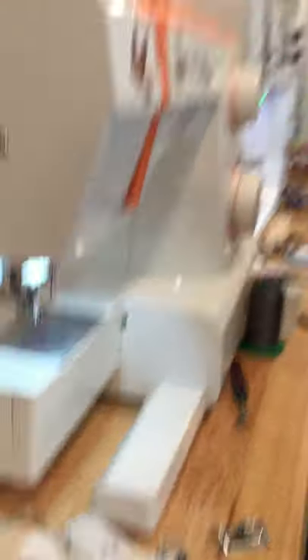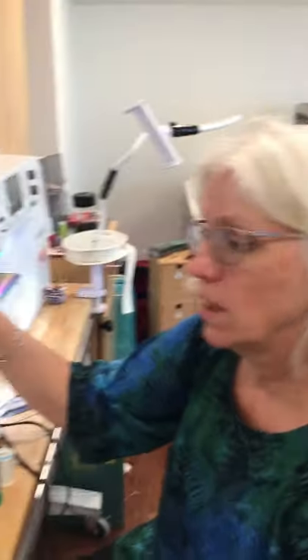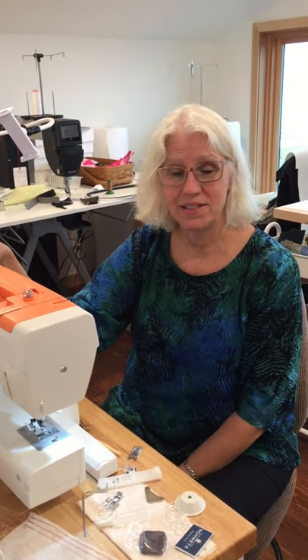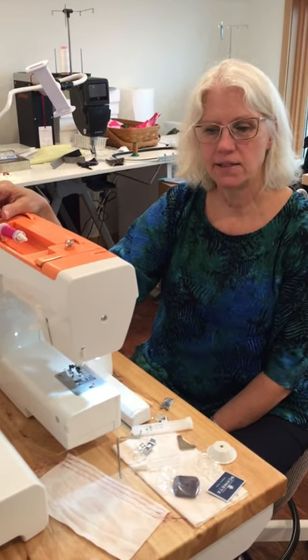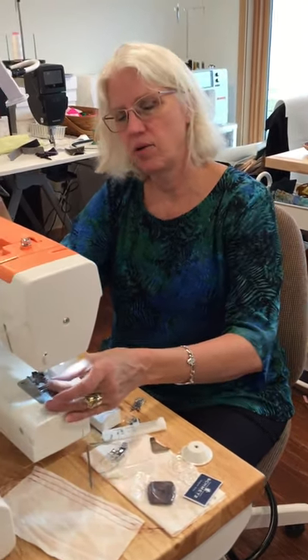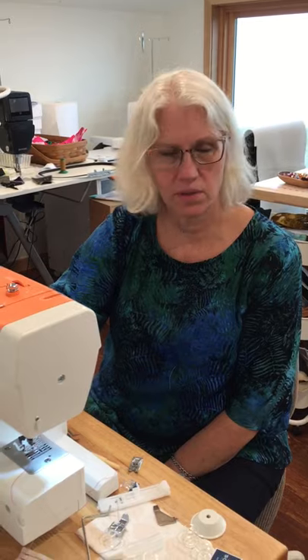If someone's new to sewing, I recommend rotating the hand wheel a little after oiling, make sure the hook cover is back on properly, and the take-up lever needs to be up prior to reinserting your bobbin. Keep your machine clean. Also use good-quality thread — some threads spit out a lot more lint than others. If your thread looks really fuzzy, it's probably not a good thread. I don't recommend using very old spools. Old cotton thread gets brittle with age. A good spool of thread costs a few dollars but it's worth using really good thread.